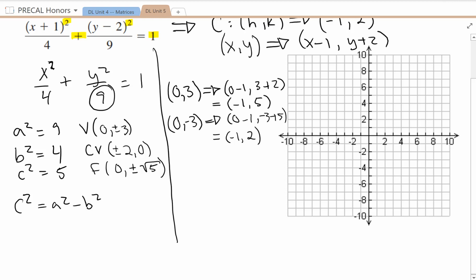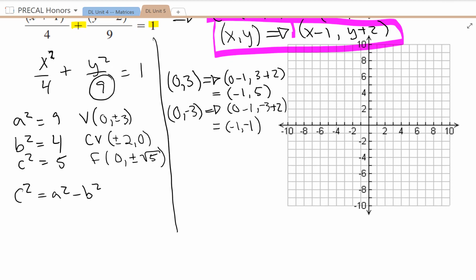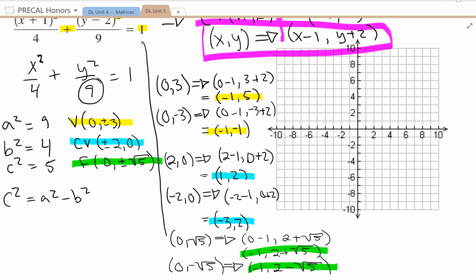My bad, we should not have added 5, because what does our formula say? Our formula says that each original x, y value should do that particular shift, adding 2. So that would be a negative 1. I knew that did not feel right. Okay, go ahead and do that to the co-vertices and the foci. Go ahead and check to make sure that these are the points you ended up getting, and then let's plot them.